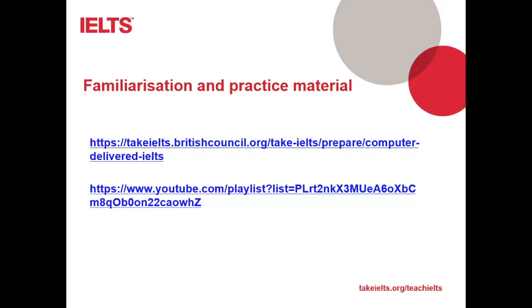Lena asks, TOEFL and PTE have some software to run a number of mock tests. Do you think you could tell us when or if there's a plan to introduce some CD IELTS software? That's a very good point. I'm sure there will be more mock tests and practice tests coming very shortly. Do keep an eye on our website. There will be updates about all the resources available. You can also download our IELTS app, which is really useful. Lots of useful practices on our app as well.